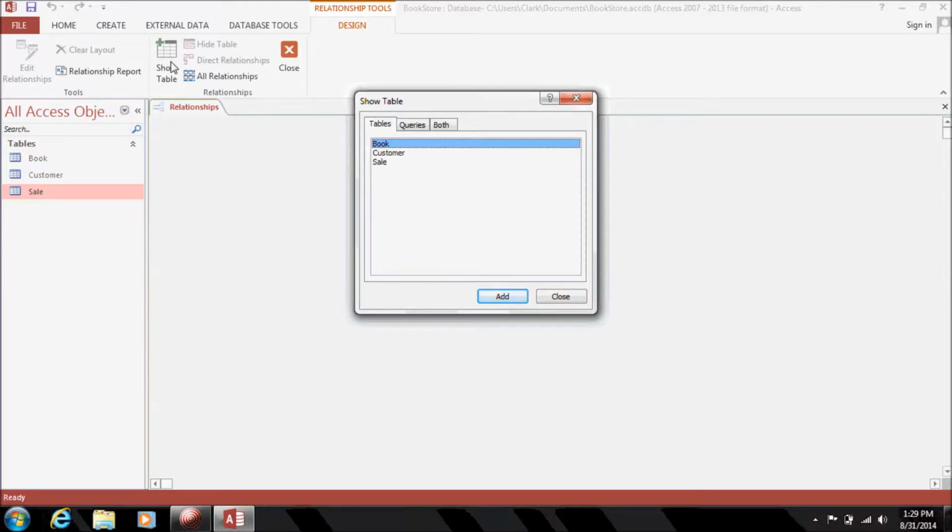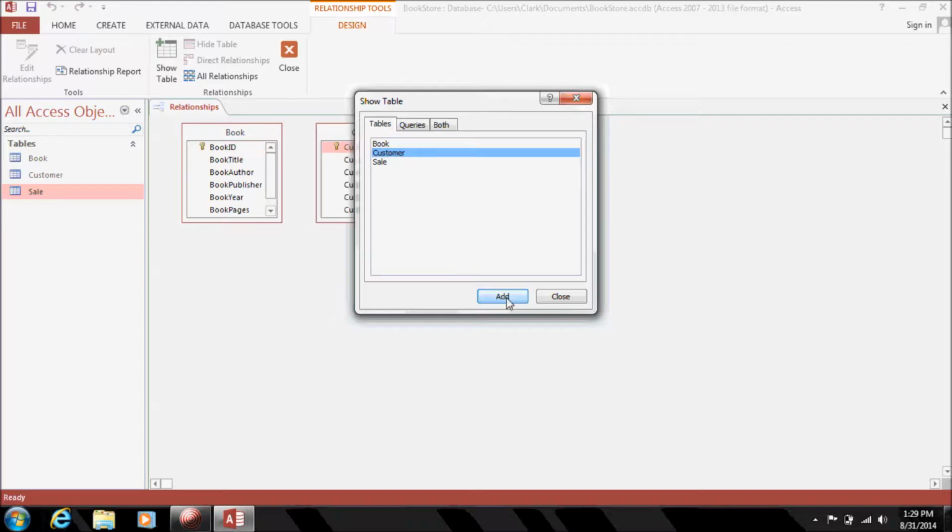But first you have to decide which tables will participate in these relationships. Well, we want all 3, so you just click on one table, click add. Now make sure you don't click add again, because it will add the book table again.